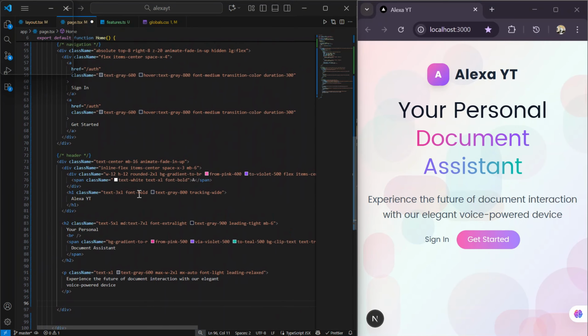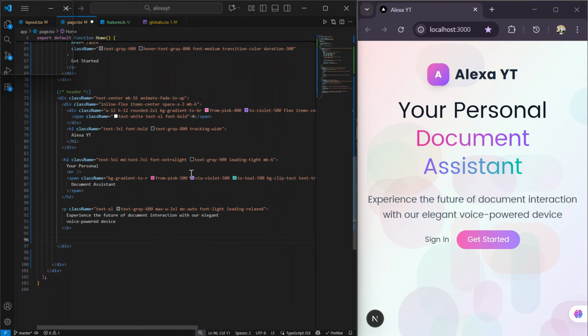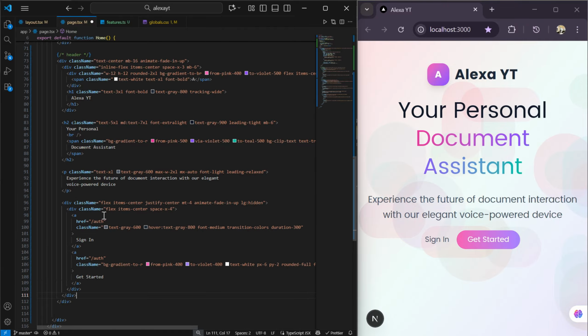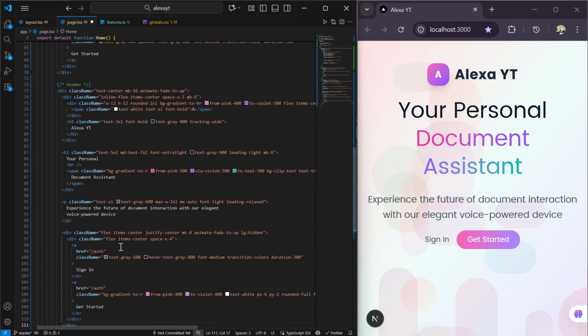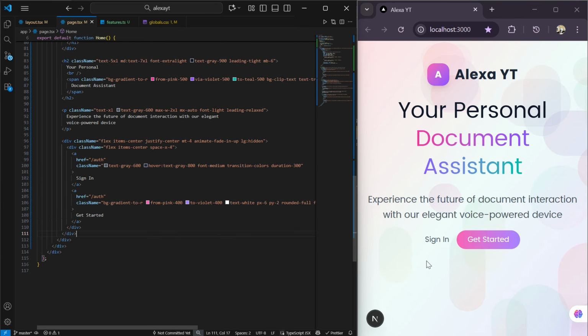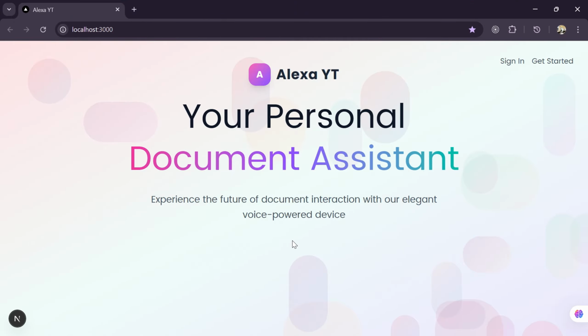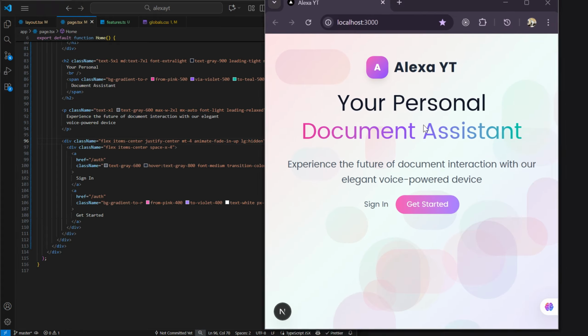So guys, I don't want this video to be too long and boring, so I'm going to be copying most of the code for the design side into this page so that everything will be smooth and fast. And when it comes to functionality, that's when I'll start coding along so you guys can see how it's done. Here now is the authentication button which we created before. So this one now, you can see it here, sign up and get started, right? So we have flex, items center, justify center, margin top, animate fading up, LG hidden. So in the wider screen it should be hidden because you have this and this here, right?